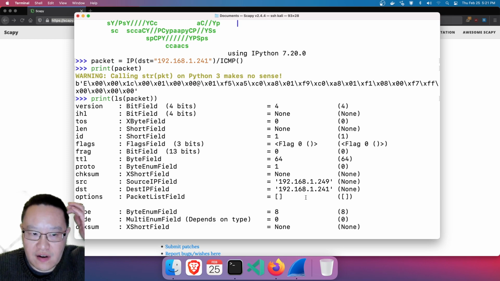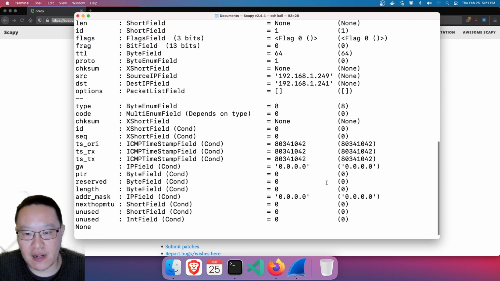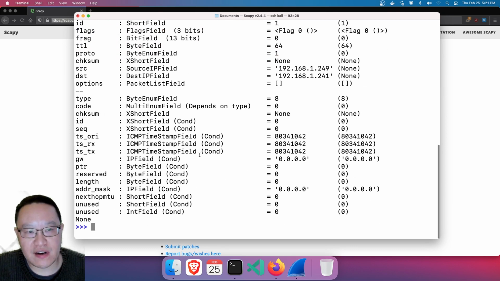So you can see the destination is 192.168.1.241. The source is 192.168.1.249, which is the IP address of my Kali machine. And you can see all the other fields associated with this packet.